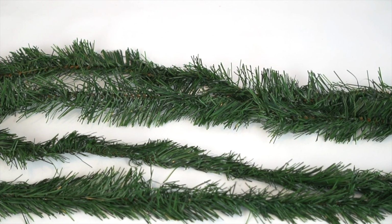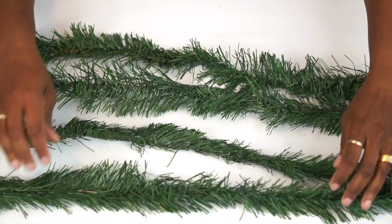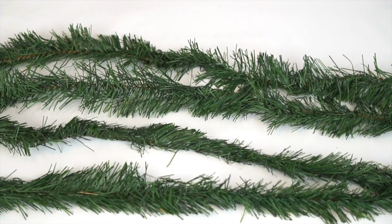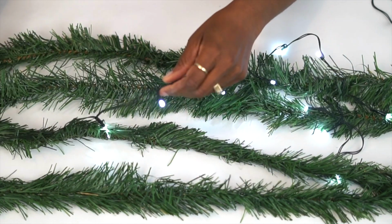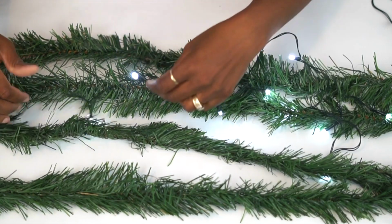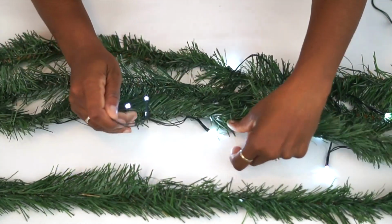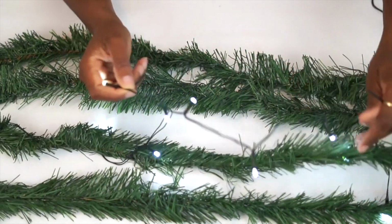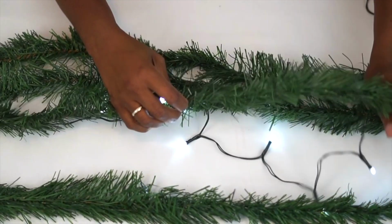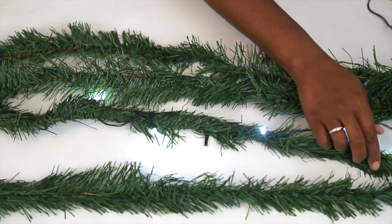Be sure to measure the length of your mantle, or if you're going to use this on a bar top or on a sofa table, measure the length of it. I use 2 15-foot garlands that I also purchased from the dollar store, and I found these awesome battery-powered mini Christmas lights there too. You know, I cannot stand to see cords. I don't want people to see the magic behind the scenes. So I love it when I can find these battery operated Christmas lights. They are just perfect for projects such as this.